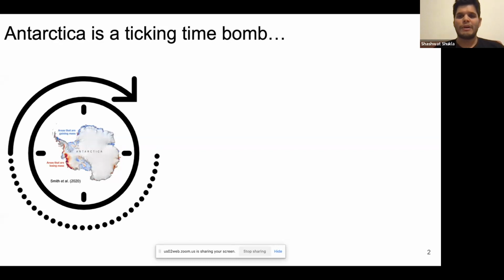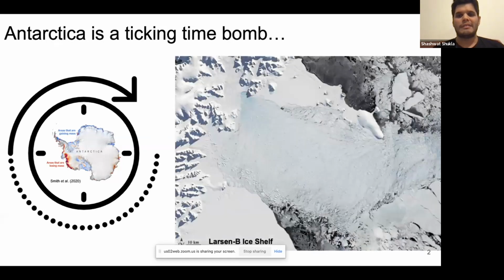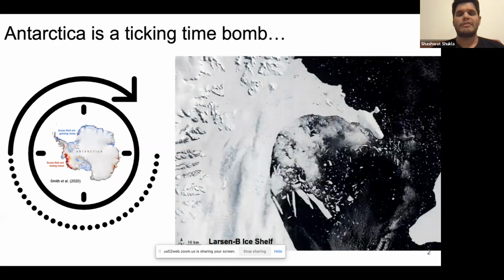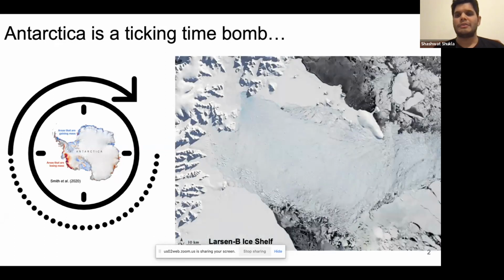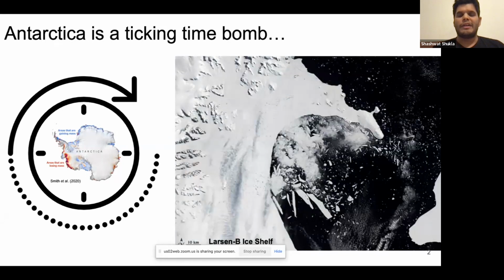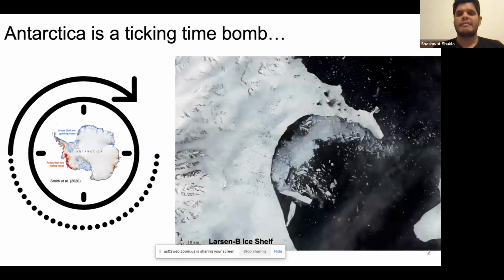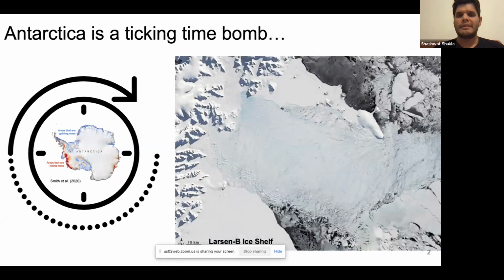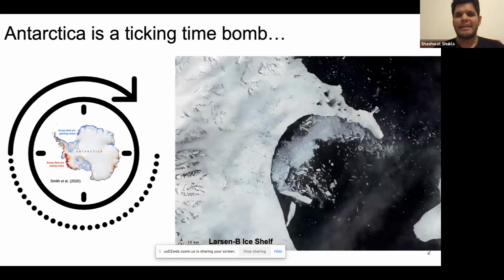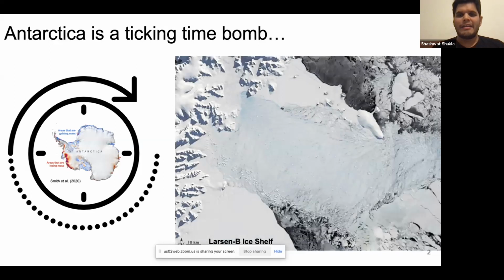From several spaceborne and airborne observations and in situ field campaigns, we have been informed that Antarctica is losing mass more rapidly in regions with weakened ice shelves. One example is the rapid and dramatic collapse of the Larsen B ice shelf in 2002. And one of the most potential culprits causing the ice shelf to weaken is the health of the firn. But how to monitor it? And is there a way?